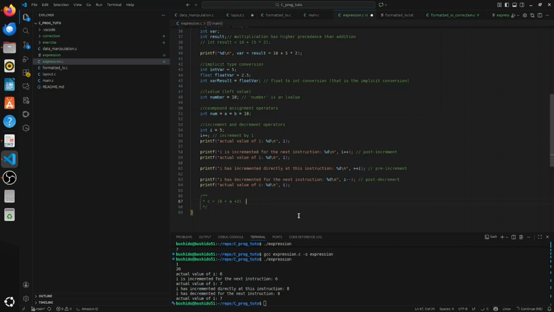This type of operation, you have to avoid it. This part is a warning.